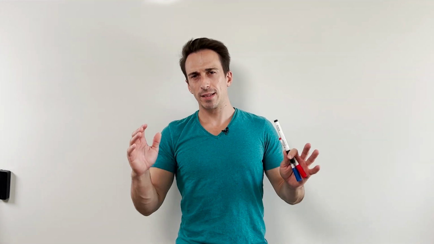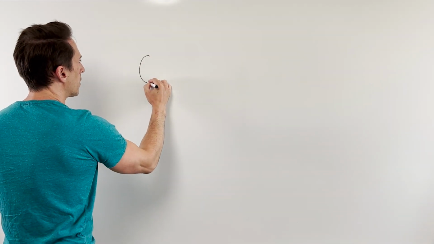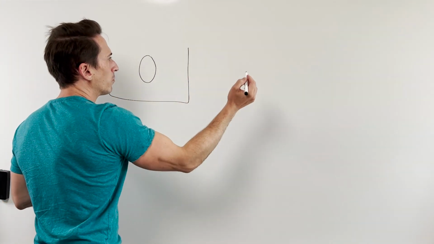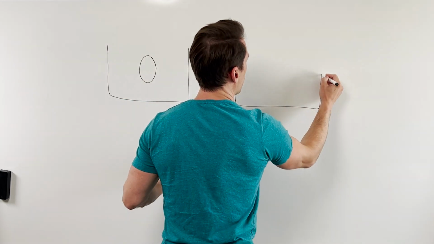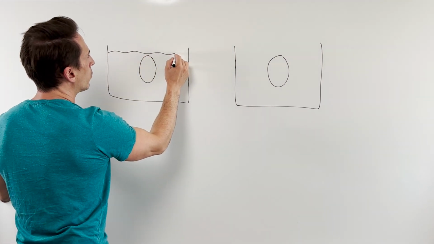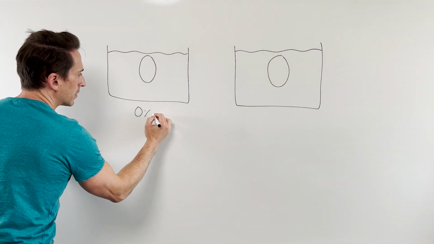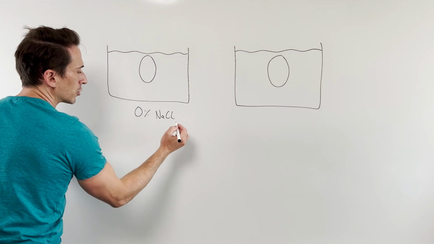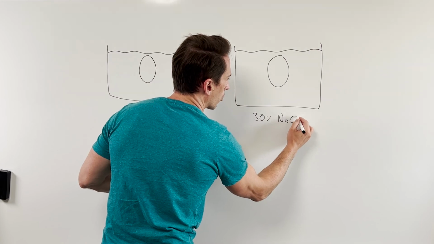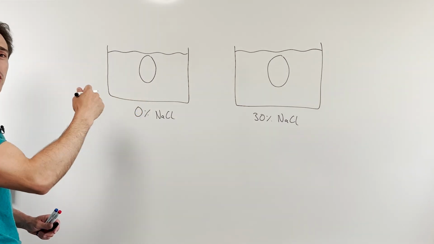So why would we expect to see a boiled egg? Let's draw it up actually. Let's have a boiled egg, and we place this boiled egg into a container, and we know we've got 2 boiled eggs, right? So let's place both boiled eggs into a container, and this container is filled with water, except what we know is that this one has 0% sodium chloride, so salt, and this one has 30% sodium chloride, or salt. Now remember, what we saw was that this egg tended to gain weight.